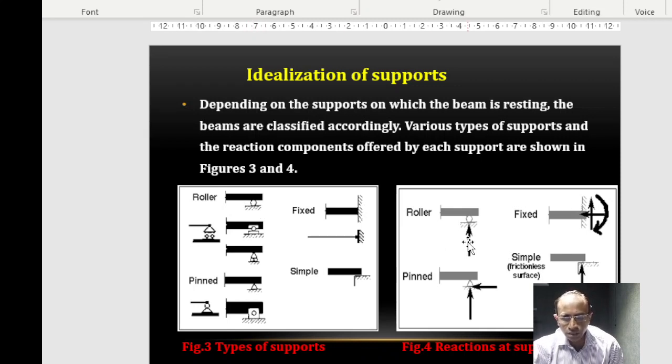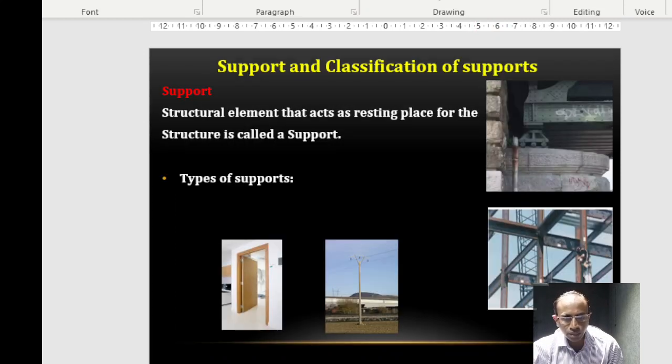That's it. Then coming to the pin. Here there is no resistance in the horizontal direction, we should remember that. If you move it, it moves. So there is no resistance. So one single reaction will come when you are taking a roller support. When you are putting a pinned support, a pin can offer resistance not only in the vertical direction perpendicular to the surface, but also in the horizontal direction. It cannot move when there is a hinge. You cannot move either horizontally or even vertically. Like we have seen in that door example. Can we move this door this way? You cannot move.